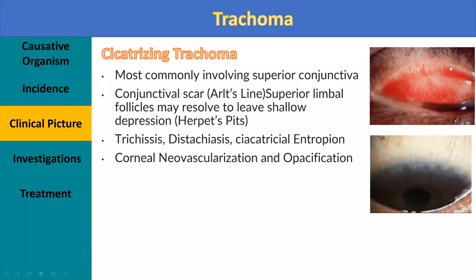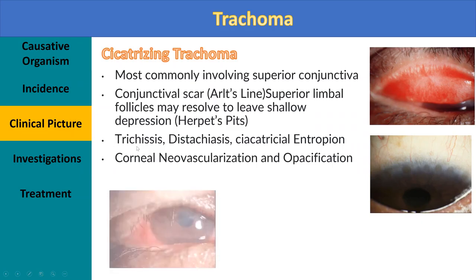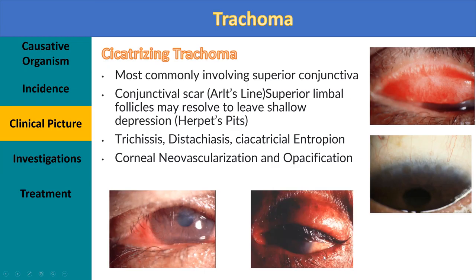So this will be the affection of the bulbar conjunctiva and palpebral conjunctiva, causing these manifestations of scarring. For the eyelid, it will cause what's called trichiasis, distichiasis, cicatricial entropion. So these are the main problems in the lid. The lid will show rolling in of the lid margin, entropion. There will be misdirected lashes or trichiasis. There will be an extra row of lashes or distichiasis. These eyelashes will rub against the cornea, causing corneal neovascularization and opacification. And this will be the cause of blindness in those patients.